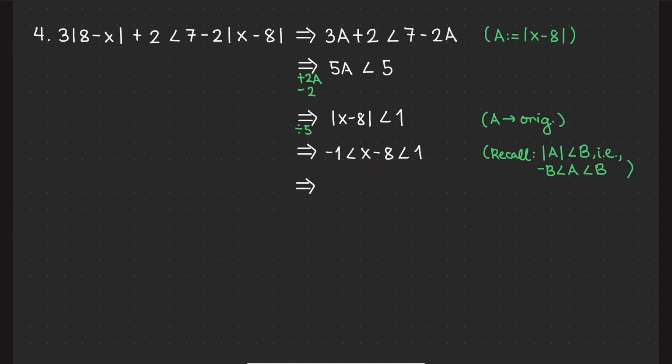Dealing with a linear inequality that is sandwiched between some values, if possible, we do things simultaneously. By that I mean, if our goal is to isolate x, we simply add 8 to all parts of this inequality. Adding 8 gives us 8 minus 1 is 7, in the middle we have x, and on the right side we have 8 plus 1, which is 9. Actually, we can stop here since this is already the answer. But if you want, in interval notation, we can write x in the interval 7 to 9. And this is essentially the answer for the given problem.